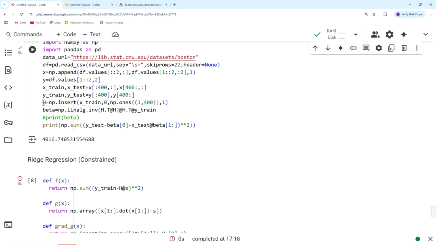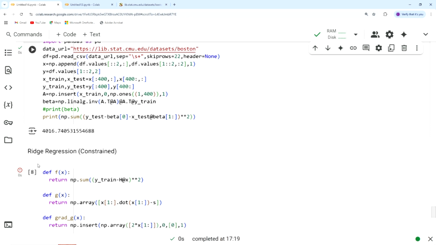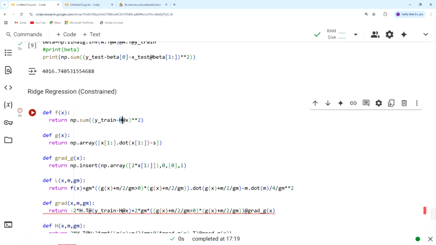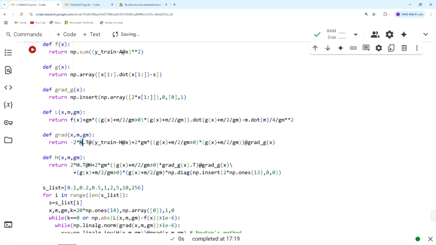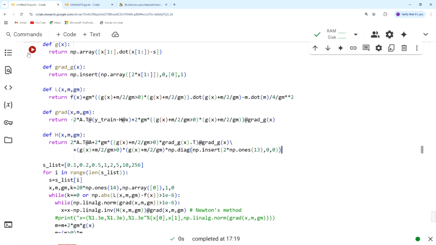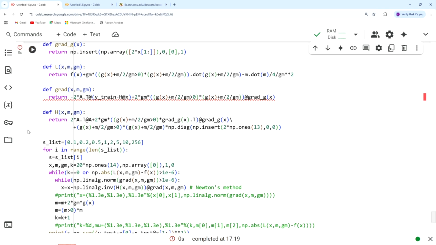Let me call this capital A maybe, since this is the easier one to change. I should first run this and get the same answer, and just change the variable capital H to capital A wherever it is. I suppose I have changed it everywhere, otherwise it will give an error.